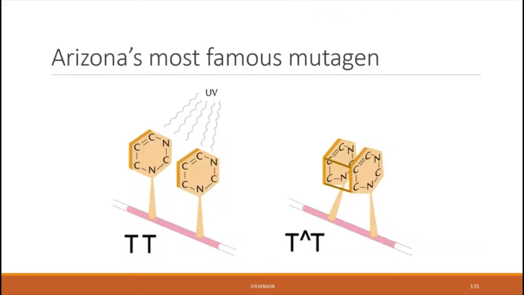And of course, Arizona's most famous mutagen, down here in the desert, is the sun. UV rays are capable of damaging DNA and causing mutations because what UV energy is actually capable of doing is, when there are two T's adjacent to each other in a sequence of DNA, the UV radiation causes those two T's to fuse into a structure that is called a thymidine dimer. And of course, then when the DNA replication enzymes come along to make more DNA, they get confused by this structure and they make all sorts of errors, which lead to mutations.